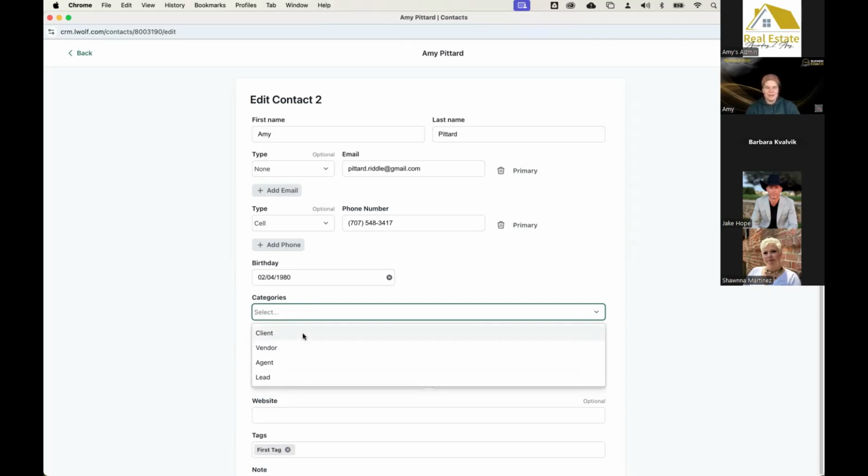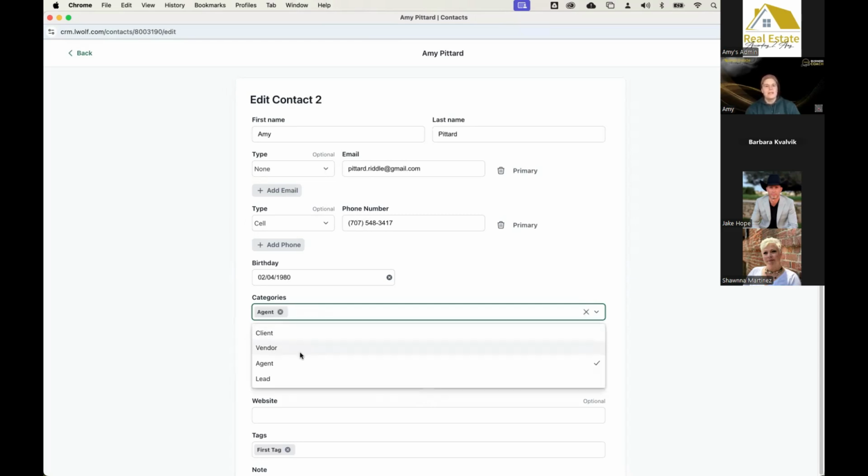Or you've connected with them. They respond to you when you message them, versus your lead is someone that may not answer your phone calls. They may not be responding to you yet. You probably had a really good conversation with them at Home Depot or the open house or wherever, but they're not super responsive yet. If they're another agent, we would tag those as agent, or a vendor would be one of those business-to-business relationships, or somebody who's going to help you through your transaction. I would use these as transaction-specific vendors, like your home inspectors, your title companies, those types of things.